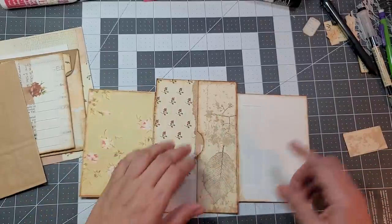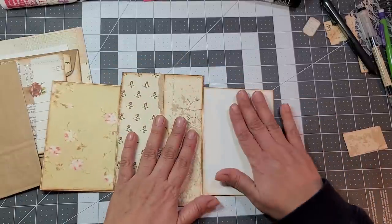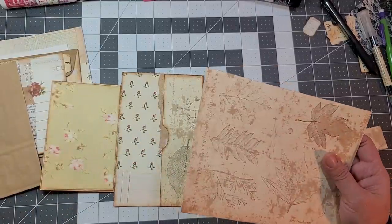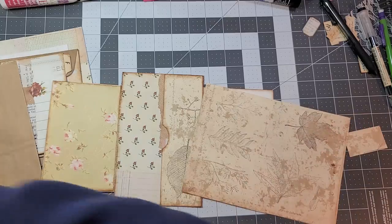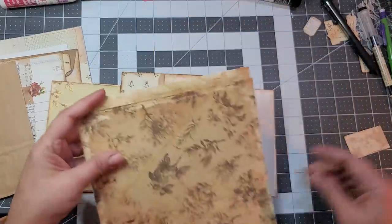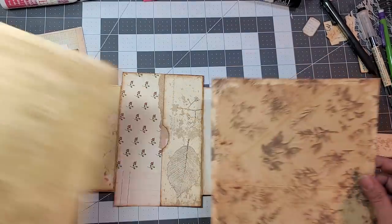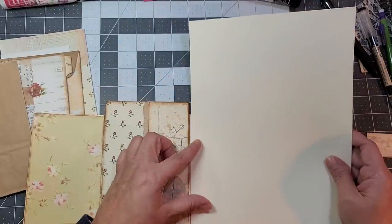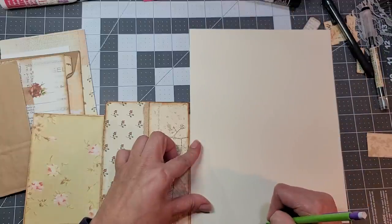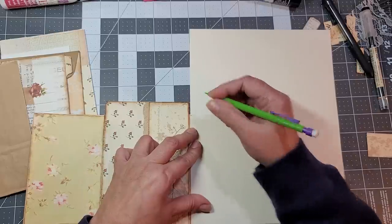Okay, we got that pocket done. Now let's focus on this little baby here — we started to do the front but I need to get something like this. I was printing and then I was using cardstock and completely forgot to switch it, so I got a couple of them printed on cardstock. I think I like this one better. They can be used behind journaling cards, behind tags.